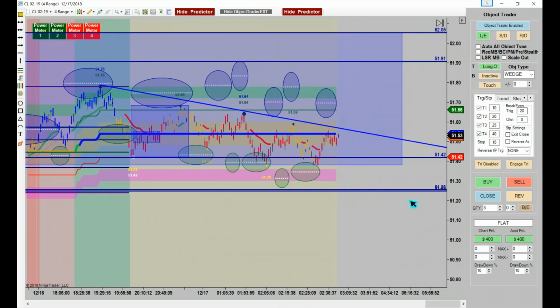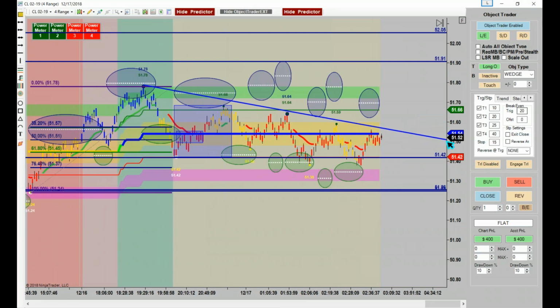Okay? Your wedge can actually be, just in case, let's say you only want to go 1 on this if it happens to break this. And I'm going to show you how to actually add to it if it actually breaks it. We'll take the box off. Okay, right now I'm only going to look for 1, just in case this decides to get a lower high and roll over. Okay, let's see what it does here.